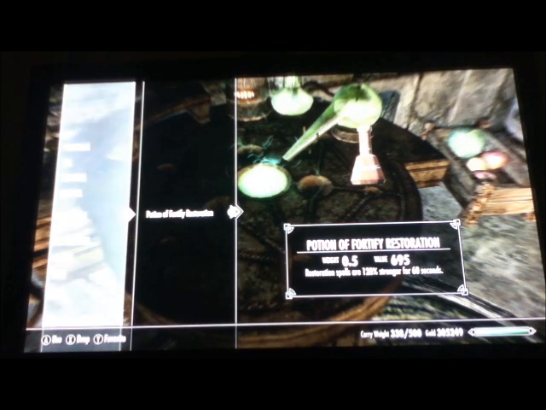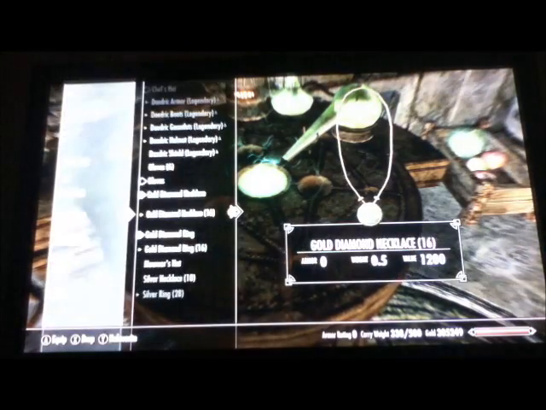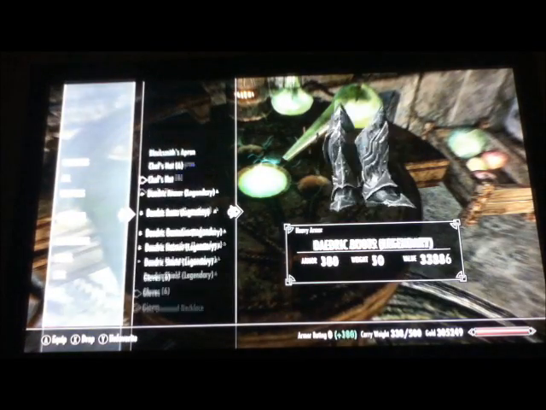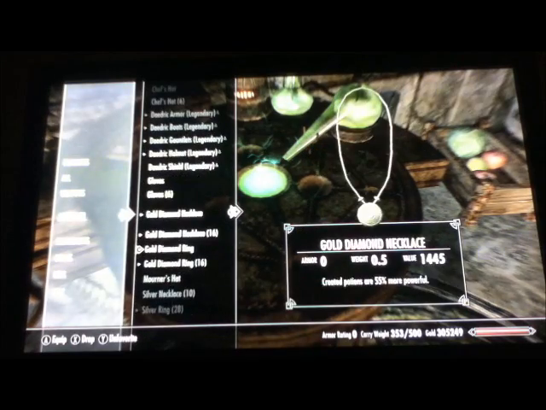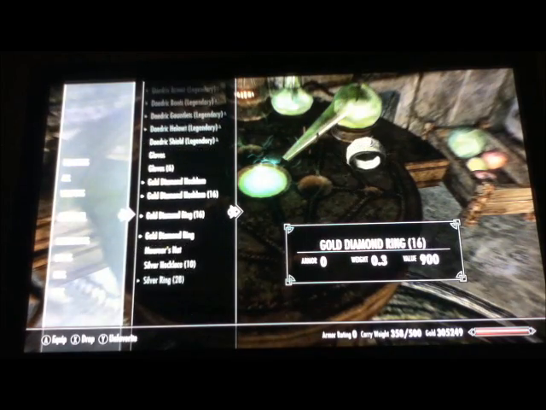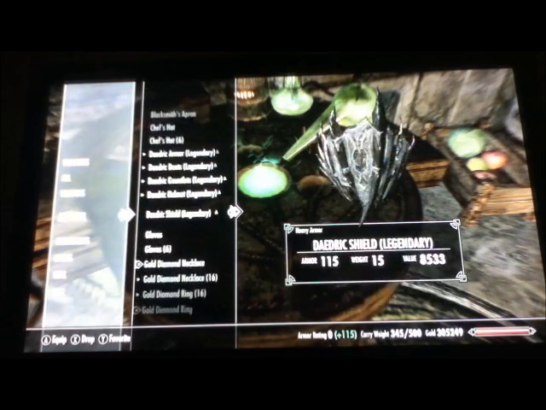So you drink the potion, and this is important, you go and unequip all of your alchemy gear, the four pieces of gear you just made, and you re-equip them all. Let me clear out my inventory again so you don't get confused.